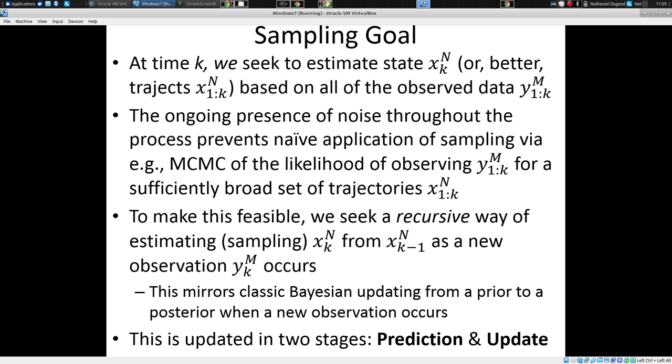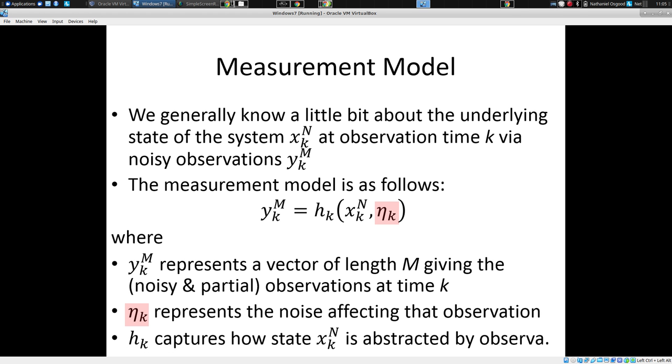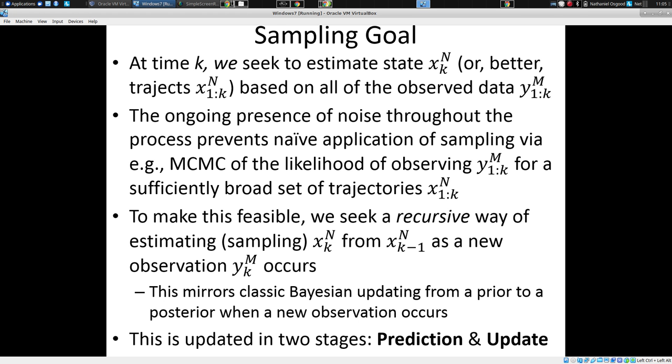So just be aware there's kind of this competition of the speed of sampling versus the speed of the underlying system. And it could be that our observations here, Y sub K, aren't very big. Maybe it's a single observation. But if things move slowly in the system, then observations over many, many observations may all shed light on the current situation. This is of considerable interest in other areas where things move slowly besides TB. Perhaps the preeminent point is geological movement, which even compared with TB has a more stately pace it undertakes.